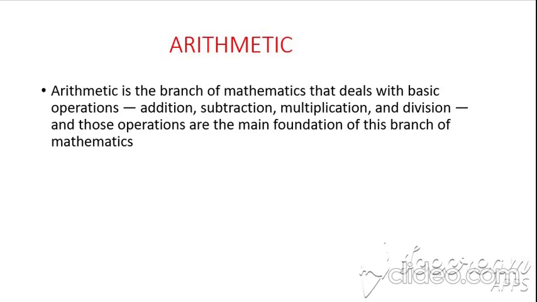Okay, so what is arithmetic? Arithmetic is simply the branch of mathematics that deals with basic operations, and these basic operations are addition, subtraction, multiplication, and division. Those operations are the main foundation of this branch of mathematics. Note that this branch of mathematics is very important in a way that it touches every other branch of mathematics. Not only that, it acts like the basic building blocks for more complicated and advanced topics. So you need to learn about this topic. It's very important. You need to know when you're supposed to add, subtract, multiply, and divide. You learn more of this under BODMAS.